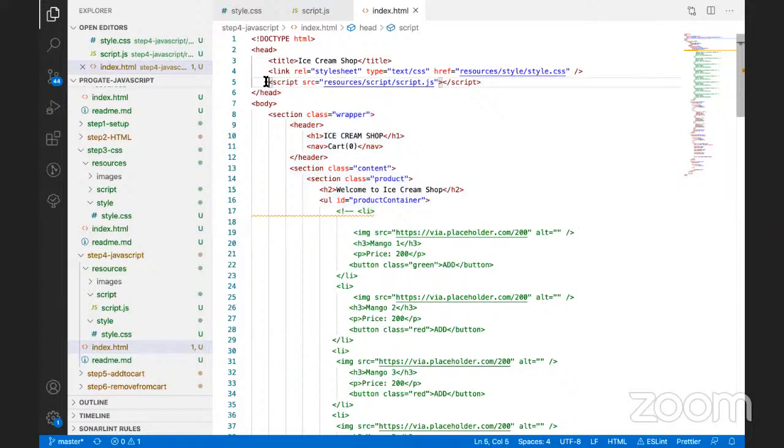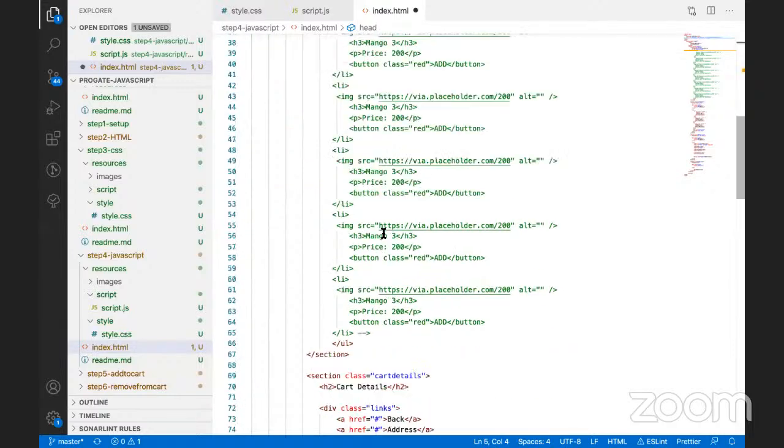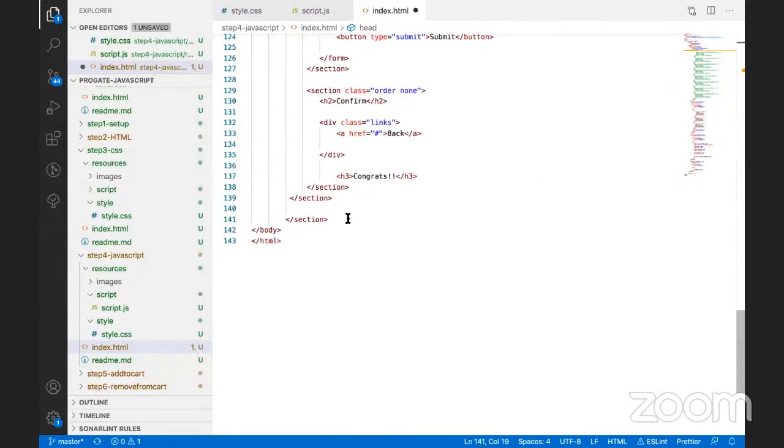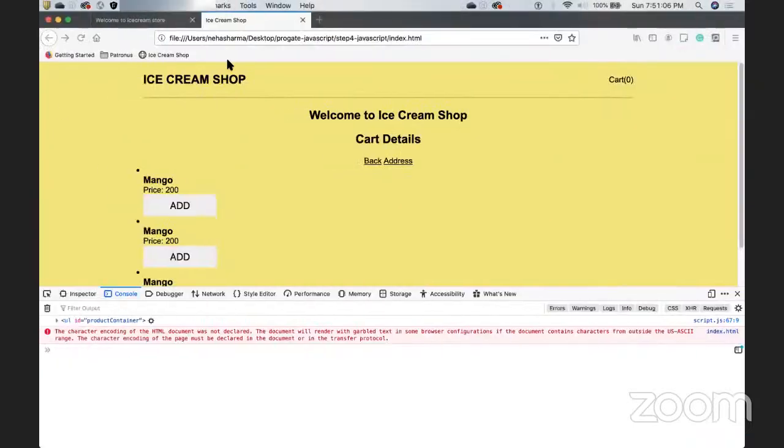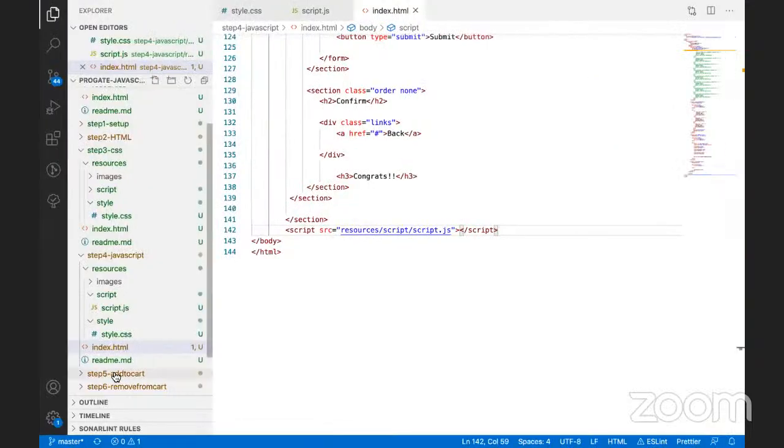The rest of the document loading has not been done, that's why it is not able to find the UL. The moment I put it at the bottom, where my whole HTML got loaded, it is able to get it. This also happens in JavaScript: you need to understand the way it is getting loaded.